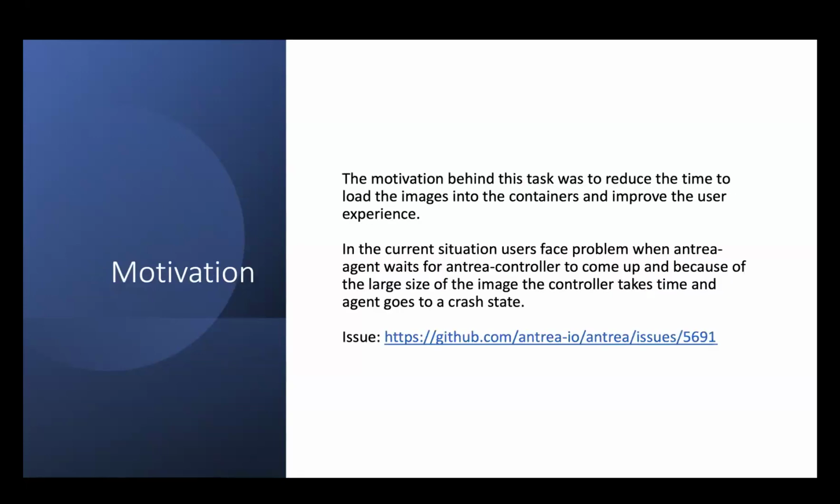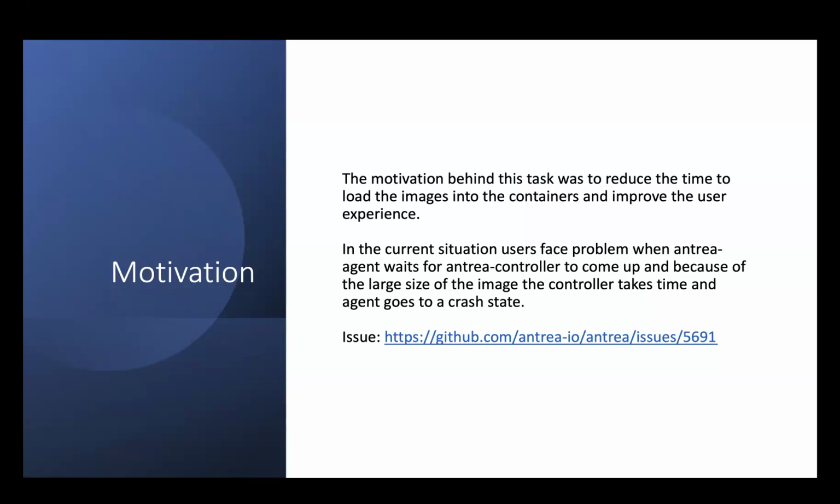Now, moving forward, the motivation behind this task was the current problem that some of the users face: the Antrea agent waits for the Antrea controller to come up whenever we apply Antrea in our Kubernetes cluster. And since we were using only a unified image of Antrea, that image was large in size, and the same image was getting loaded into the Antrea agent as well as the Antrea controller pod containers.